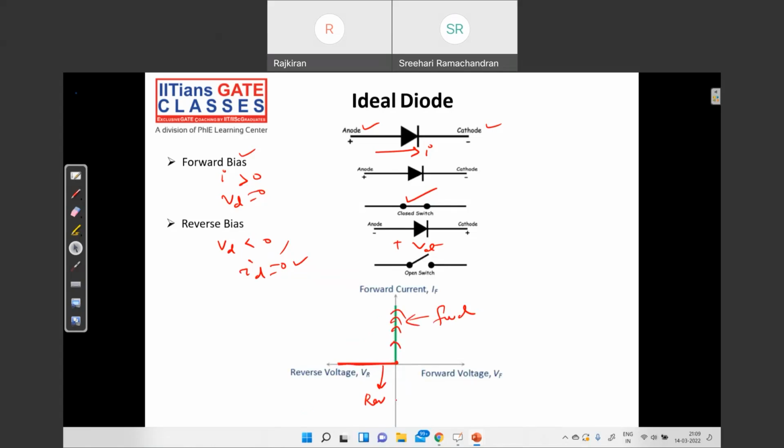Clear? So ideally, I want the IV characteristic, the current-voltage characteristic of the diode, to be like this. It will be useful in many varieties of applications, most importantly rectifiers. So ideally people want a characteristic like this. With the aim of getting a characteristic like this, people went and discovered the PN junction. Then we will study what a PN junction is and how it behaves like a rectifier.